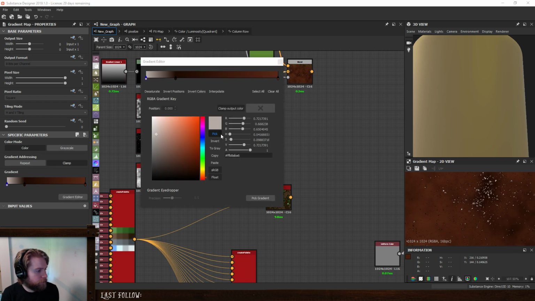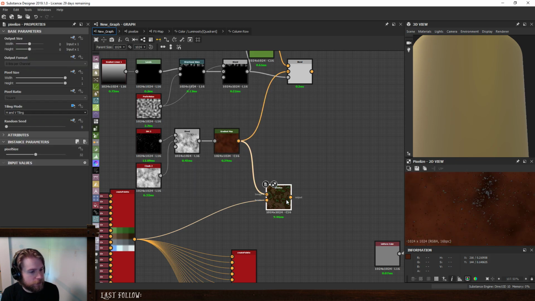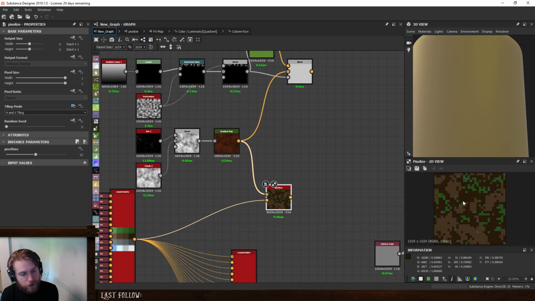Like if I just straight up pick this color, and it doesn't.